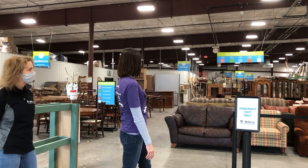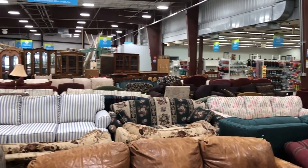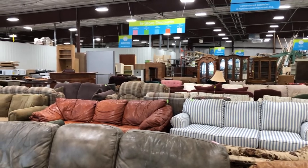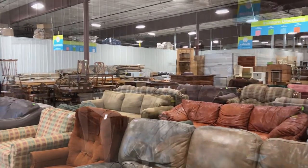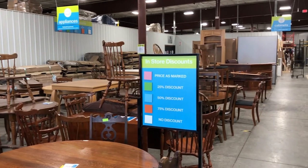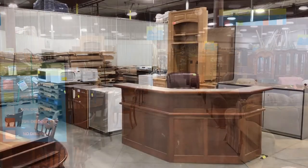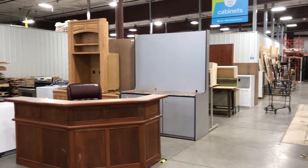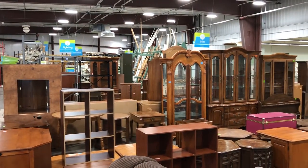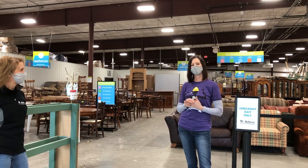So this is the ReStore. We moved here just a year ago and in our move we were able to double our square footage of sales floor, which is very exciting. We have quite a large department for furniture, tables, as well as hard furniture such as dressers and hutches. We also have some purchased product. The majority of our products that we sell are donated to us, but we do purchase paint and paint supplies and a few other things to balance out our inventory. We also have purchased rugs and trim. Sometimes we get lumber in. We have appliances as well as various flooring and office furniture. So we'll take you to the back of the house and show you the life cycle of a donation.